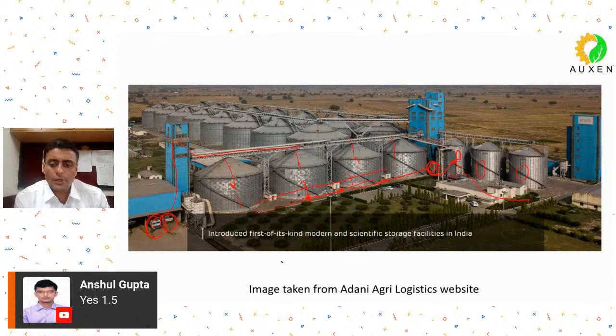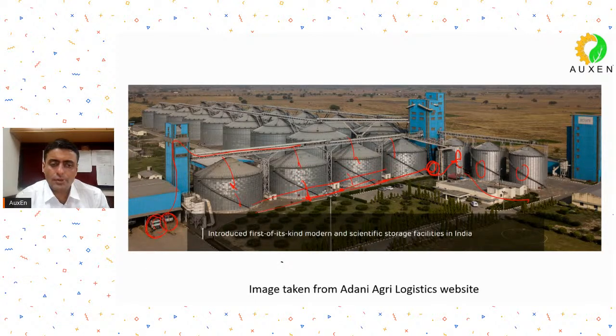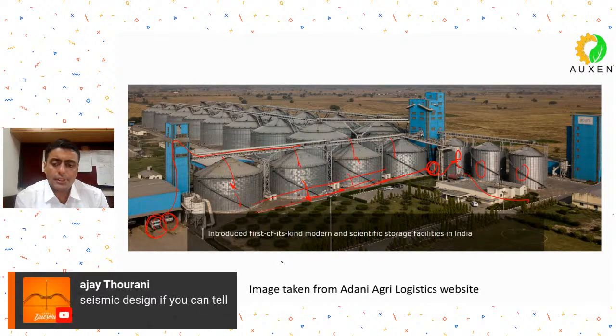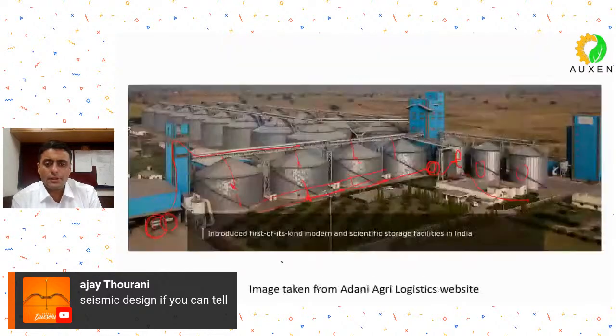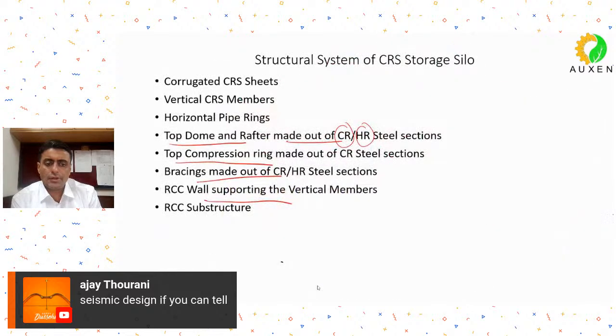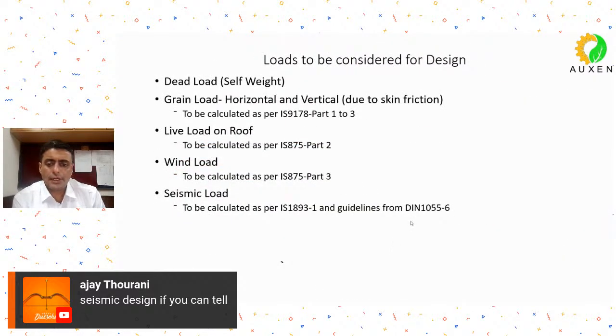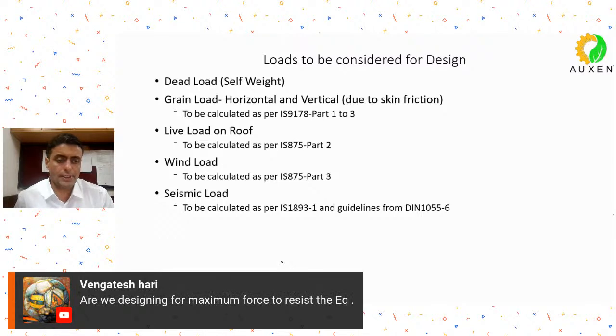But Indian code does not have a very good calculation method for these types of structures. So, as I mentioned, you may have to refer to some European publications. I had mentioned DIN 1055, part 6. So you can go to that and refer. It's easily available on the internet. I have mentioned this DIN 1055, part 6. You can have a look at it. Okay, so I hope this discussion was meaningful and you were able to understand.